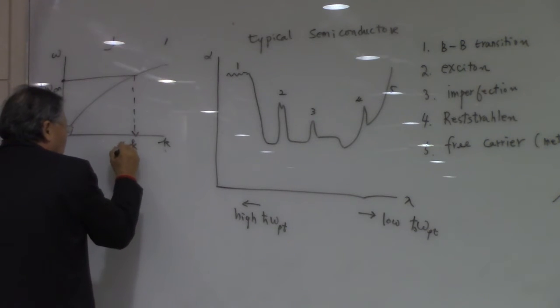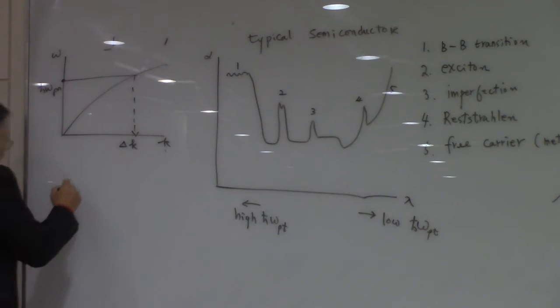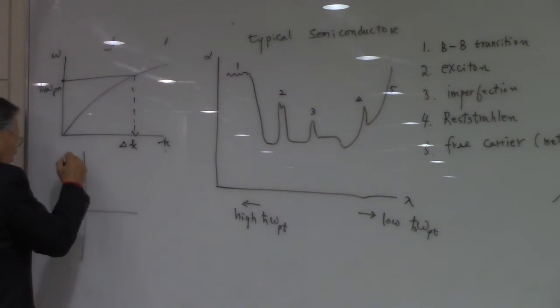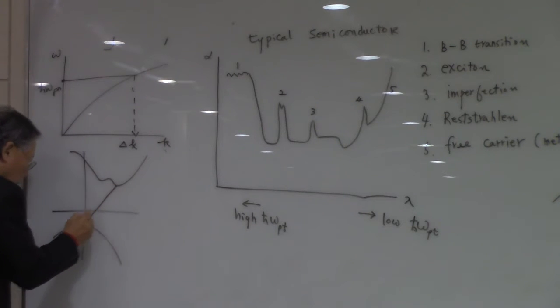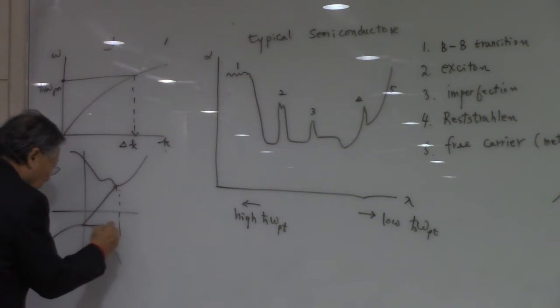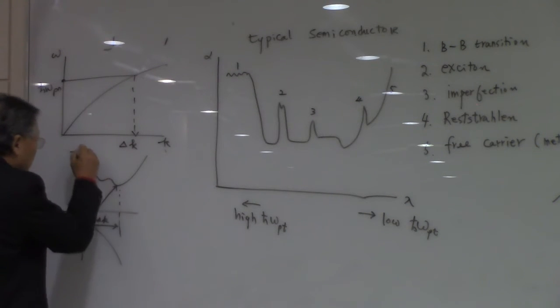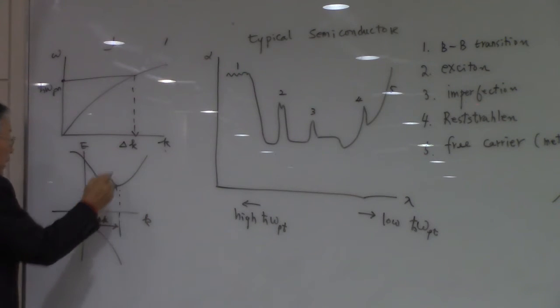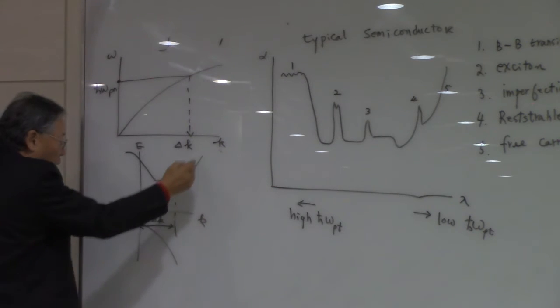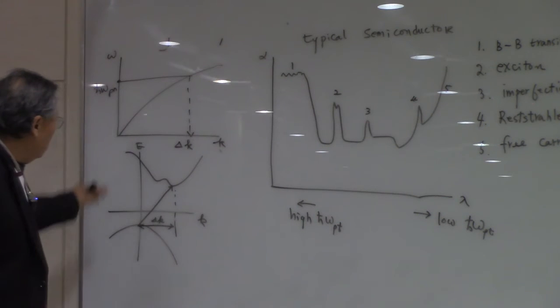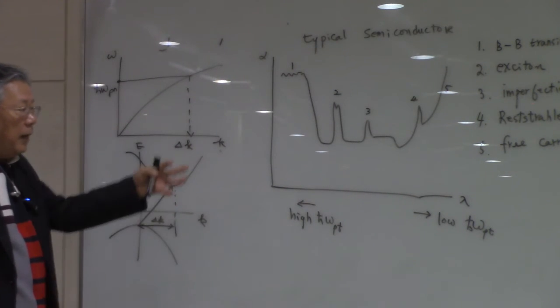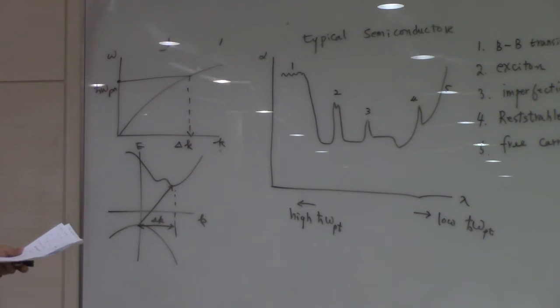And this k is going to be the delta k in the band diagram of, let's say, an indirect transition, and you know we're going to have a delta k that happens in this EK diagram, and that delta k can be determined by the measurements there, so that we can draw all the EK diagram of the solid. Right? So this is one way to draw the EK diagram of the solid by measuring the absorption coefficient or absorption constant of the materials.